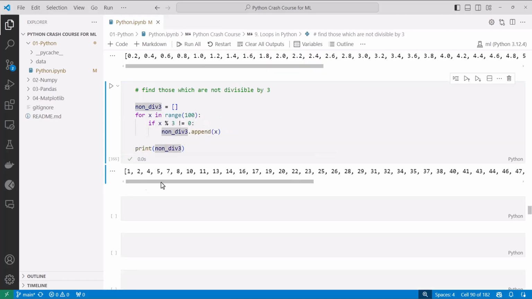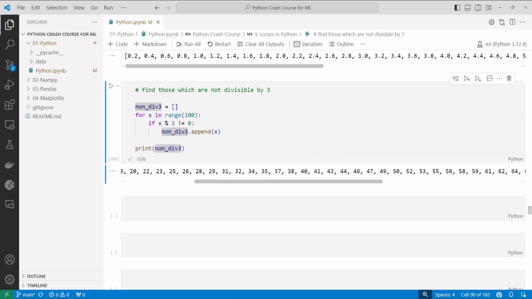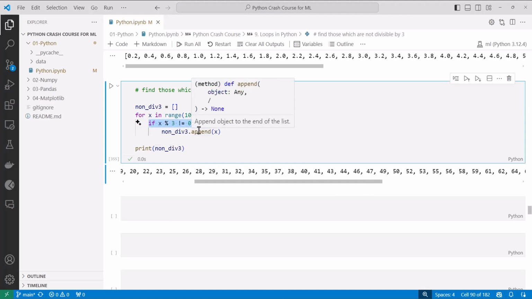So you will now get here all those numbers which are not divisible by 3. All right, perfect. So that's how you can use this range, the iterator, with some internal condition. And one more thing we have seen here, how you can apply a conditional statement inside a loop. All right, let's go ahead and see how you can actually iterate over a dictionary.